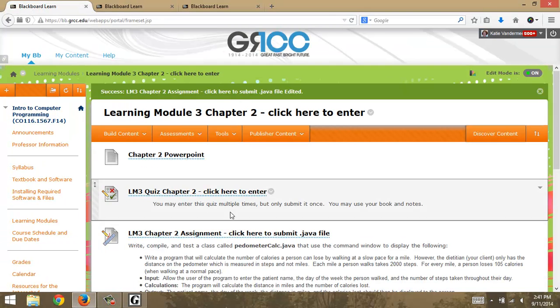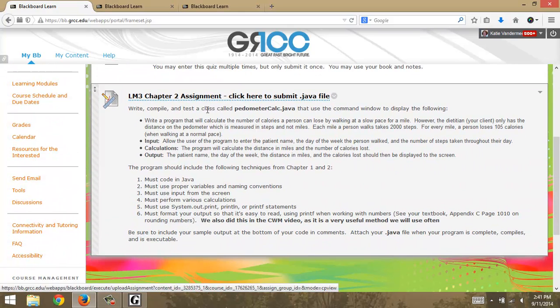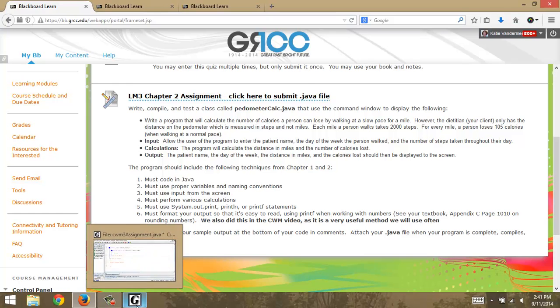Especially when you're looking at Learning Module 3, the Chapter 2 assignment, and you're creating a pedometer calculator. The gist of the program is explained, but then it says, here are your inputs, and then here are your calculations, and here are your outputs. So yes, you have to determine what your variable names are, and you have to determine how to do the calculations, but the flow is going to remain the same.